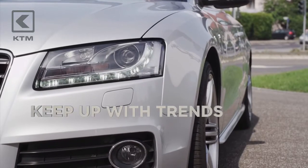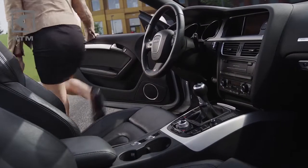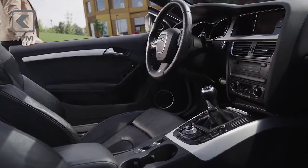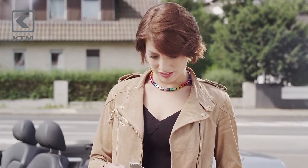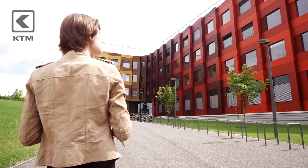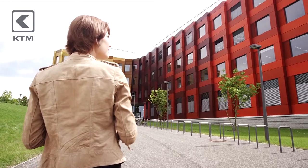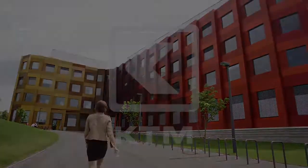The opportunity is yours. Keep pace with the latest trends in your industry, or better still, become a trendsetter yourself. Aluminum offers a unique, premium look and feel. Leave your mark on the market, give your products an extra special touch, and make them stand out from the crowd. Aluminum finishing from Clariant. Sense the difference.